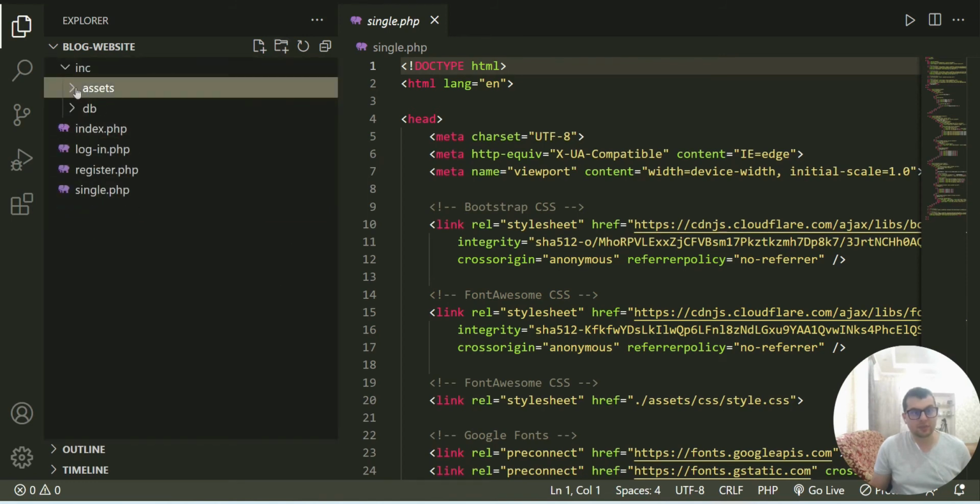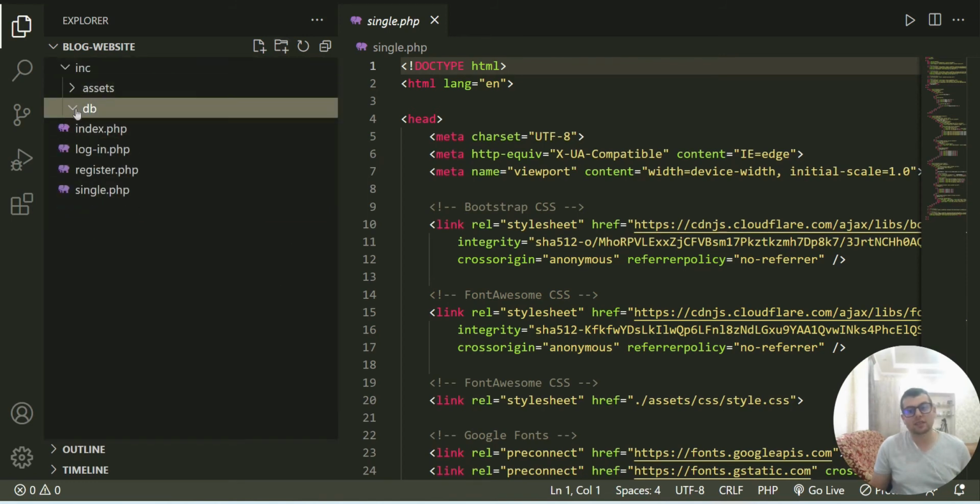What this db is gonna do, db is gonna have the connection into database, and this is where we are gonna create a file where we will write the PHP code for communication.